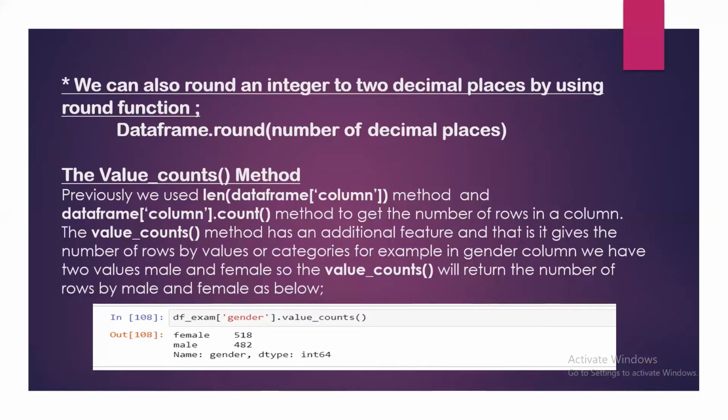Now we will proceed with the value counts method. Previously, we have used the len function and the data frame column count function or method to get the number of rows in a data frame. The value counts method is another method of counting the number of rows in a column or a data frame.